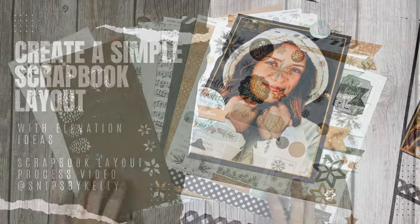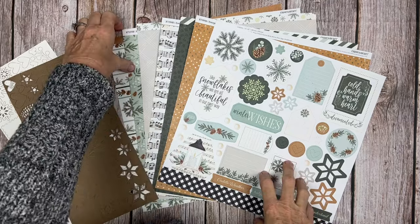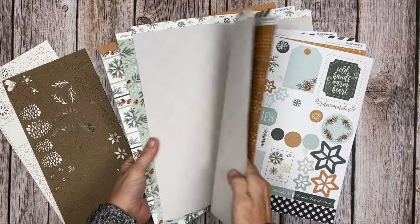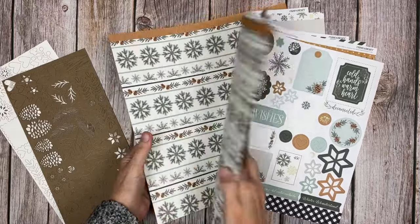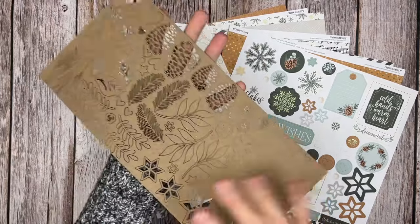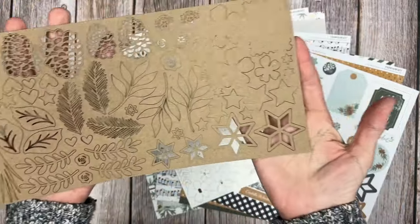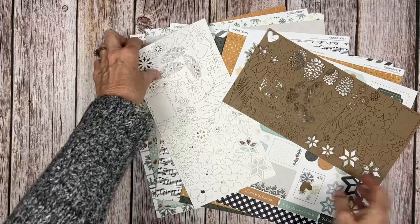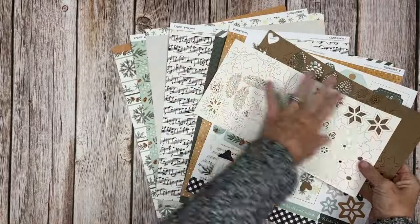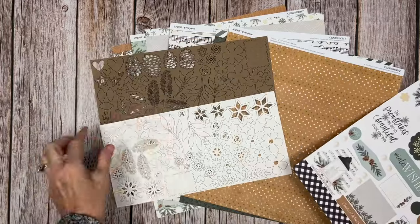I'm Kelly, and tonight I'm completing a two-page layout. I have a two-page layout for you using our gorgeous Evergreen collection. The Evergreen collection is perfect for those winter events, even hiking and forests and outdoorsy, as well as Christmas. It could even be family photos that are late fall or early winter.